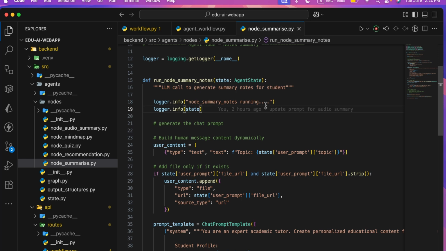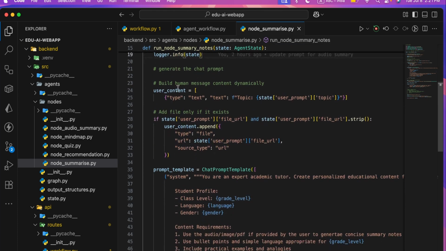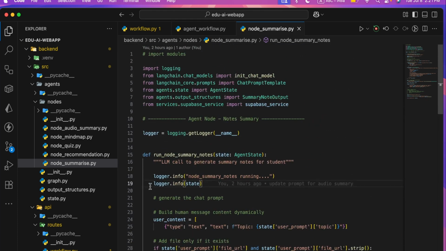So in order to achieve that evaluation task, we should have this logging mechanism in place. Okay. And while logging, we should also make sure that we are not logging anything private data related to the user. So logging is important, and Python gives this logging mechanism out of the box, and it's amazing.